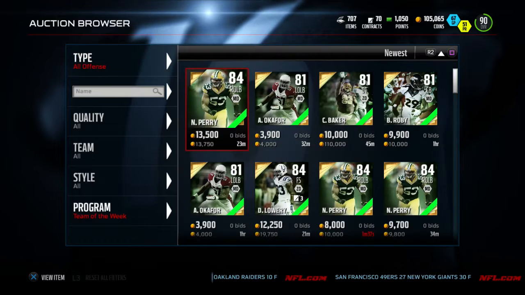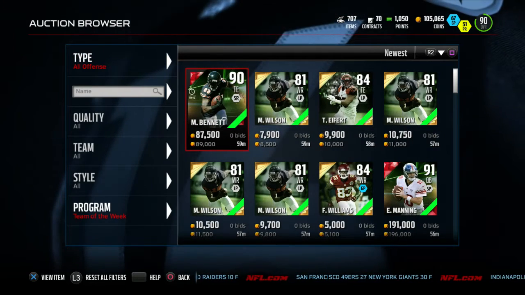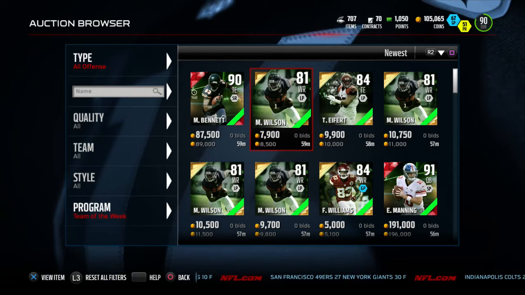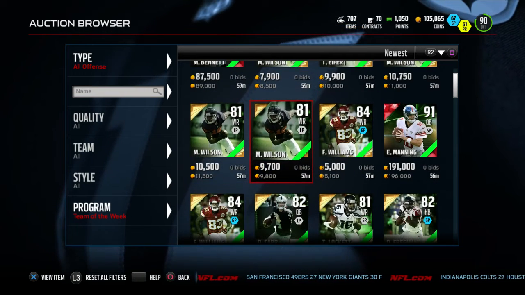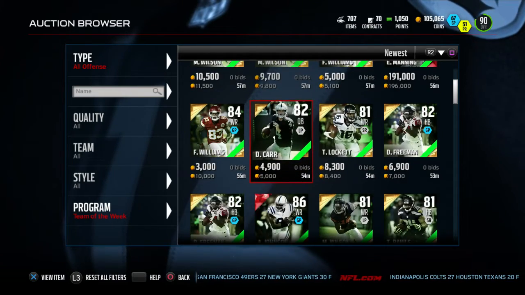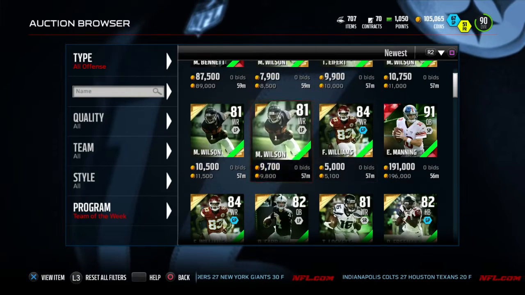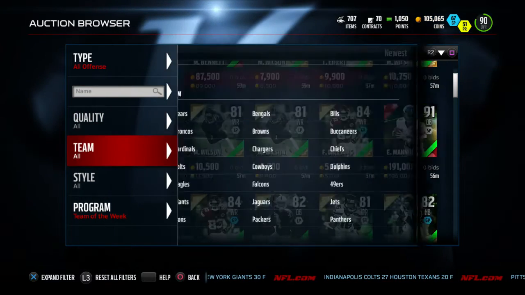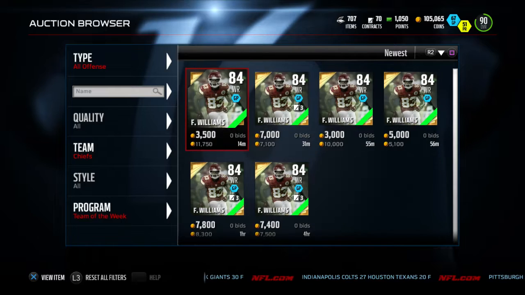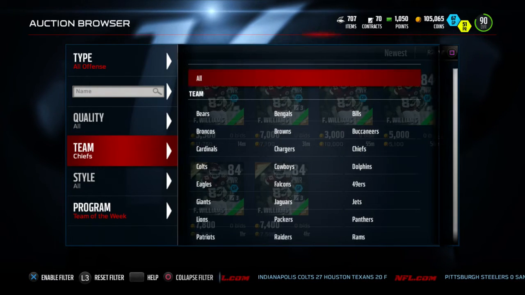I don't know the value of this Joshua Wilson card. I imagine that he goes for more than that. This Williams card, let's check him out. That Williams card goes for about 5K. He goes for about 7. So it's not bad, 2K profit. Usually what I'm looking for is about 3K profit and up.